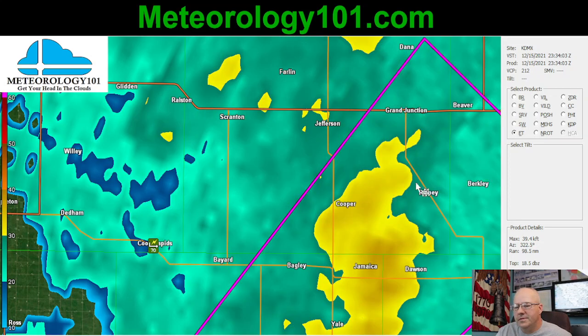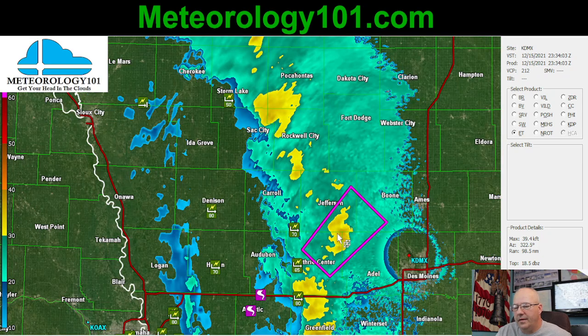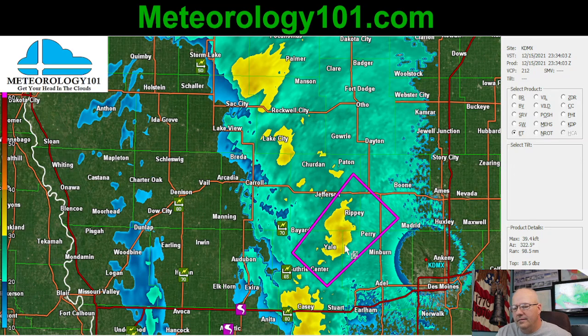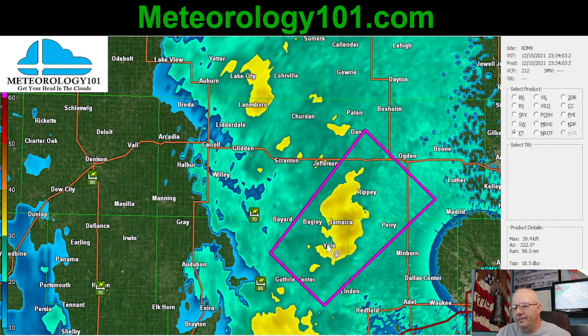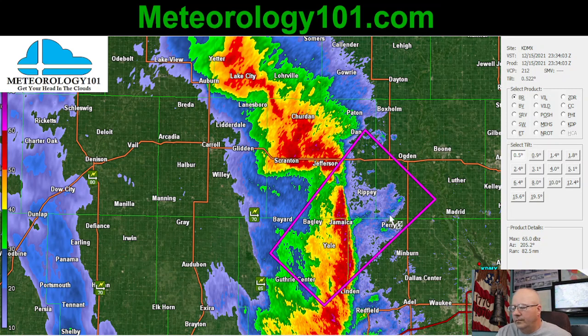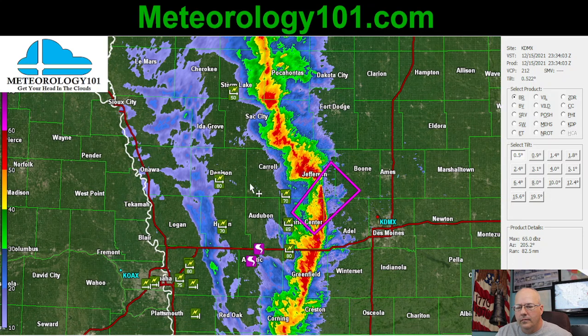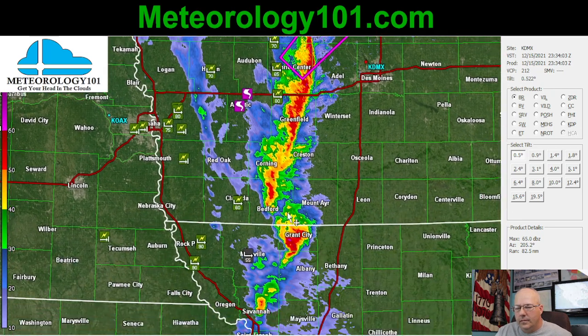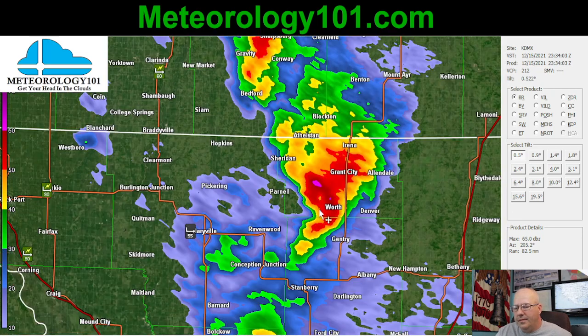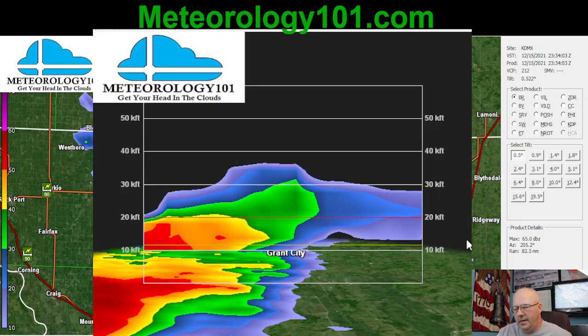Let's go to the echo tops. Now we do have significant echo tops to the south. That's right in that thunderstorm or that tornado warning. And we got tops up to 36,000 feet. We got a pretty good cell down here going on too. This looks like it's got a little bit of a hook to it. There's no warning set yet. Let's go look at this thing. Maybe they just haven't caught it yet.